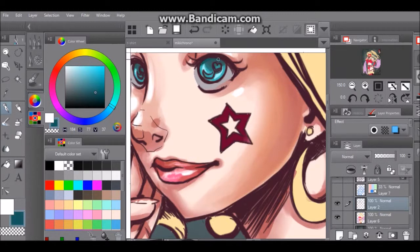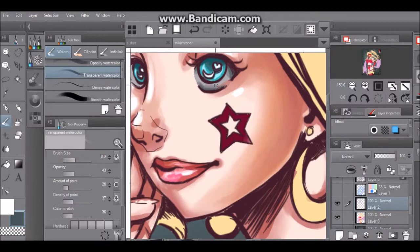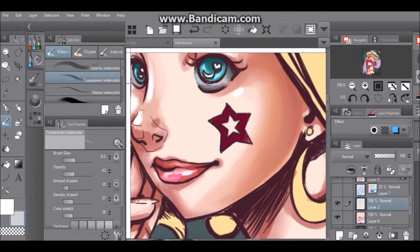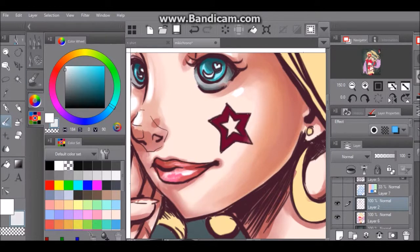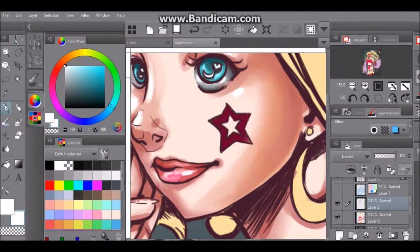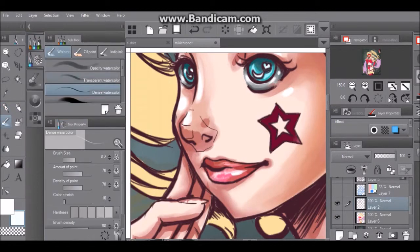Now for eyes, I start off with a darker color surrounding the pupil, and then I line that with a trimming of a very light, like I'm talking neon blue, vibrant electric blue, lining the pupil, and that makes it pop. The contrast is so amazing, it lights it up. And as you can see, I'm going with gradients for the gray in her eye. I'm gradually working my way up to a white. I'm not just going straight to white right away. I'm working up to it so I can give it that tear-eyed effect, you know?